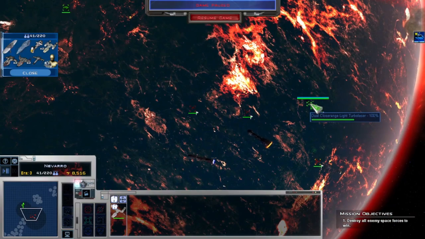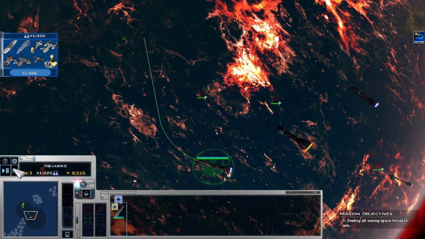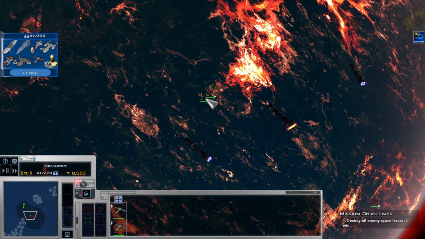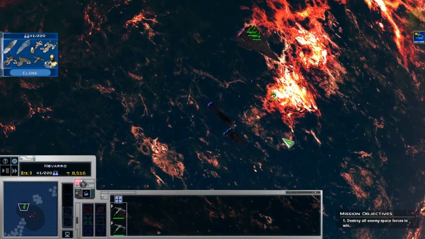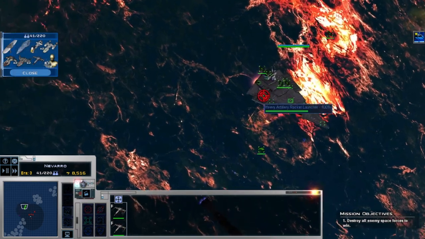The trap has been sprung. Move this way. Move this way. Move this way. Have these guys be our group one, of course. They'll do basic screening. The very second these guys are focused on these ships, these guys are getting dropped behind them and focusing down their shields.